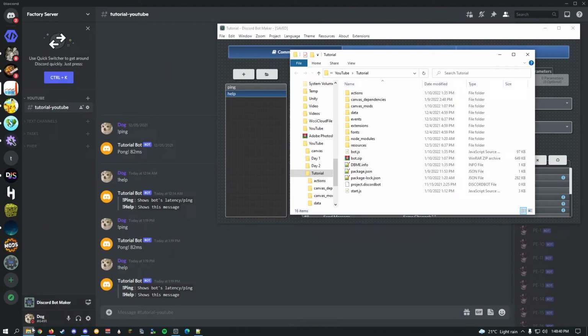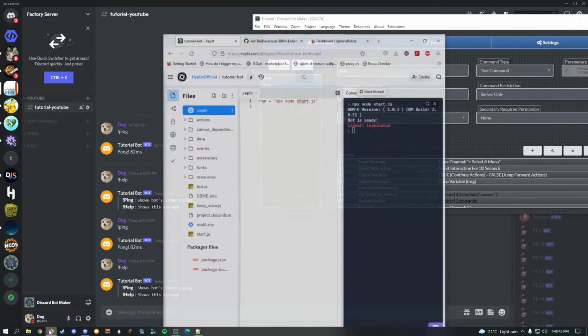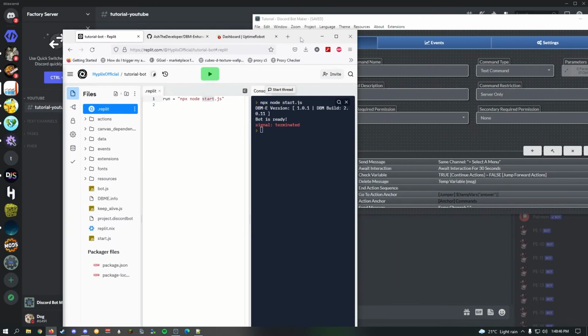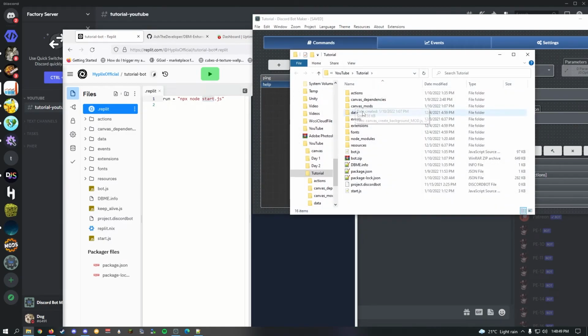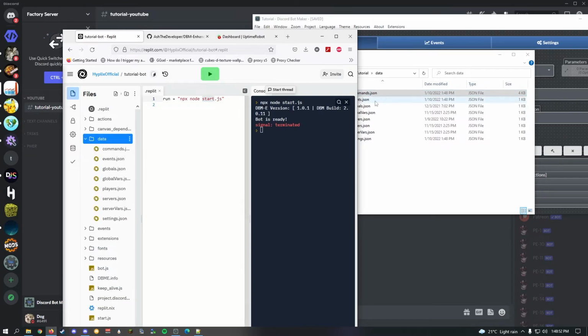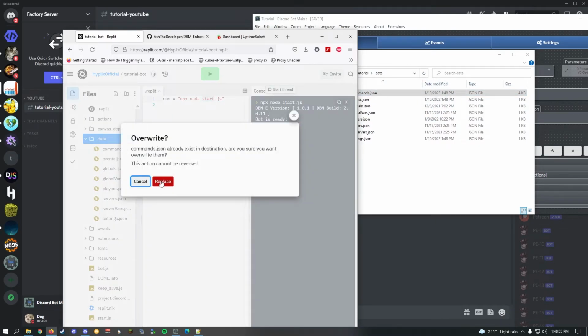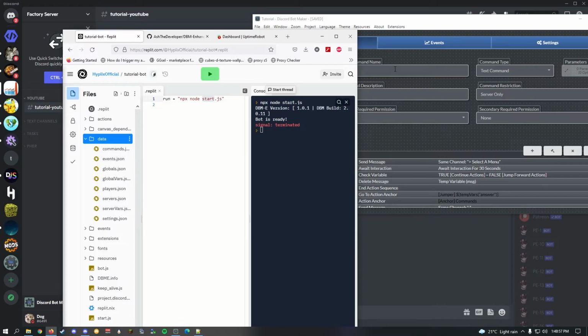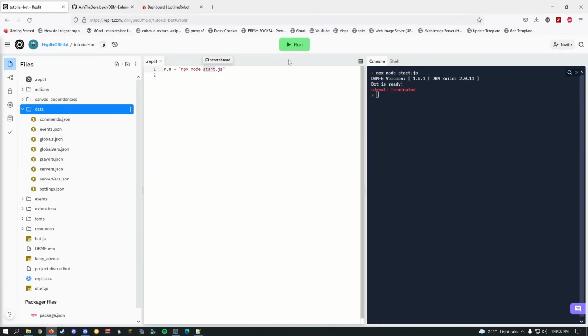And because our bot is on Repl.it, we will quickly go to project directory, data, and because we made changes to commands, I'll just drag commands in here. There we go. Go ahead, replace it, and let's run it. I forgot to tell you guys, I've added a slight update. I changed some text. So yeah, I just updated it while recording the video. So there we go. Now it has updated. Now we can just click this run button again and give it a second.